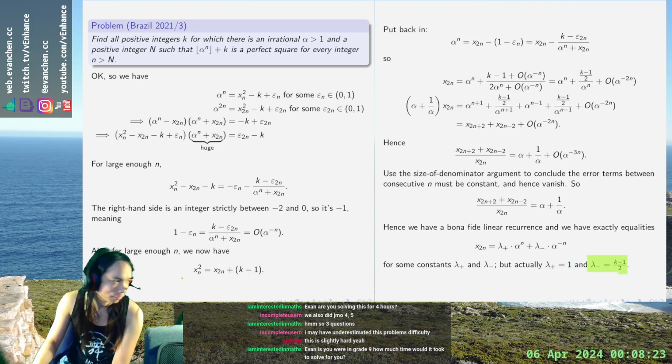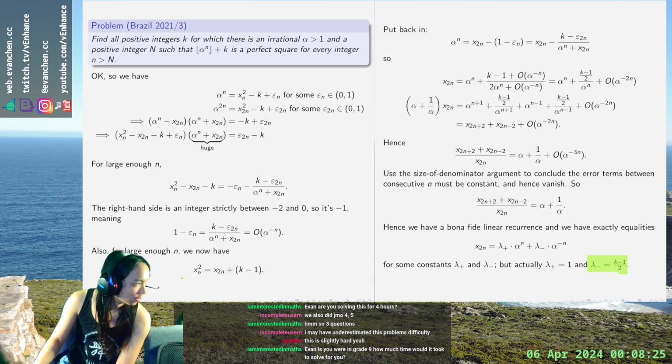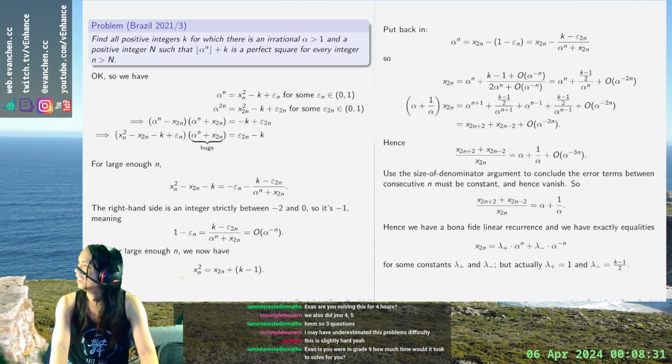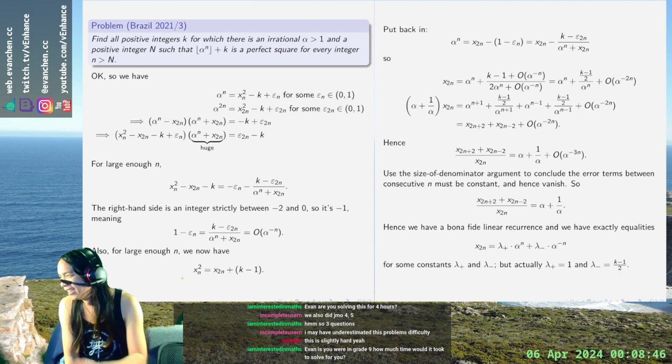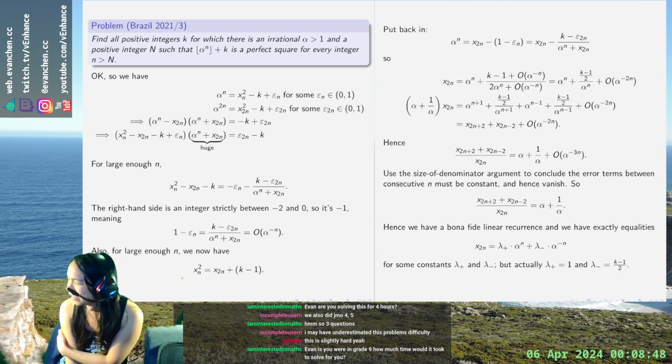I'm gonna have a lot of fun writing this up. I may have underestimated this problem's difficulty. Yeah, after like dragging me through this, kicking and screaming for the last 2 hours, it's like, oh, yeah, it's not that bad. It's very nice though. Yeah, that part I agree with.